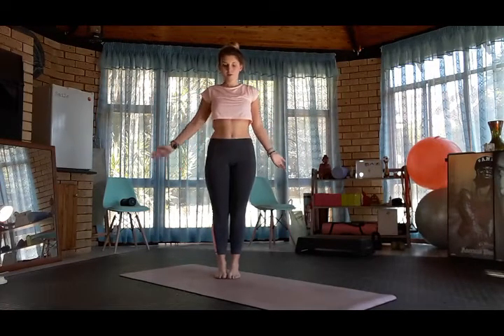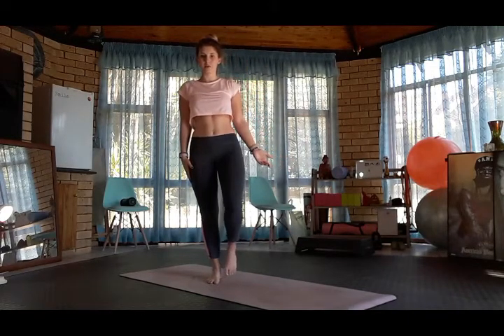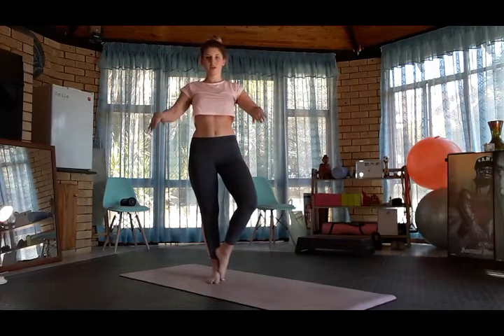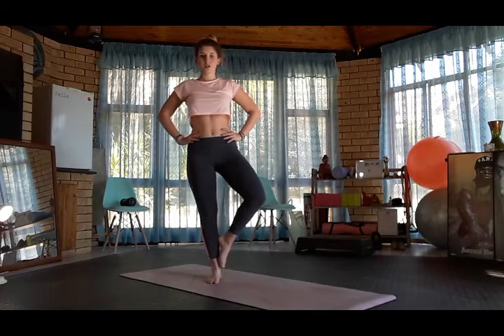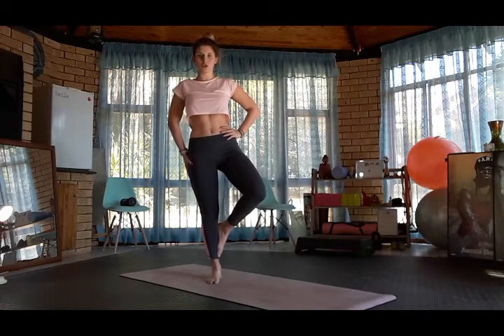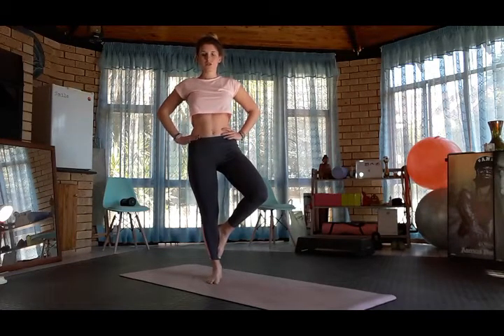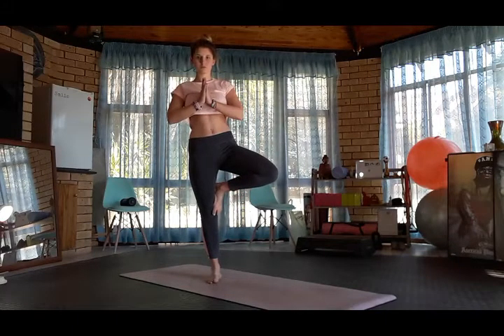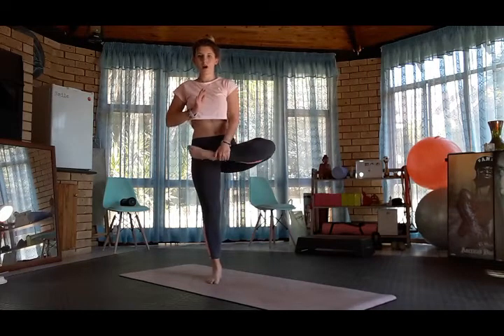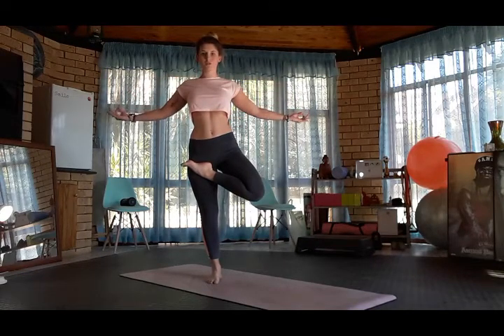Join me on your mat. Making your right foot strong and stable, release the left foot off the mat and bring it to the ankle of the right foot. Hands are in prayer or on your hips. Try and bring the left foot below the knee, making sure your trunk is stable and straight. Try and go further, bringing your left foot above the knee, or perhaps coming into a bind. Extend the branches of your tree and hold for five breaths.